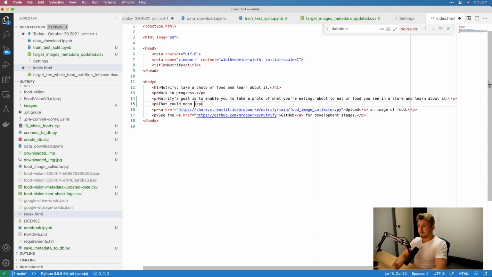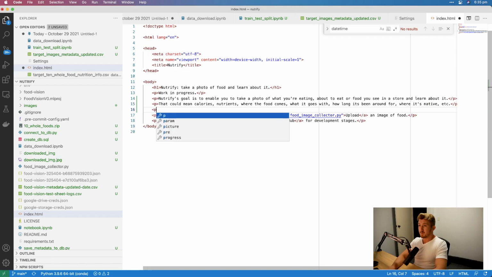That could mean calories, nutrients, where the food comes from, what it goes with, how long it's been around for, where it's native, etc. To start, keeping it simple.